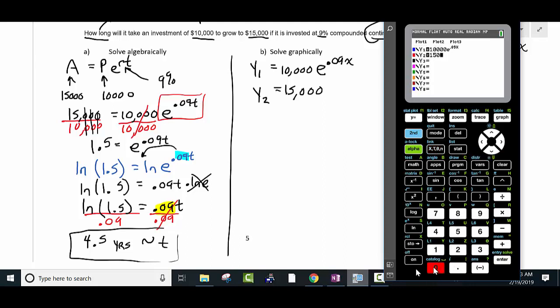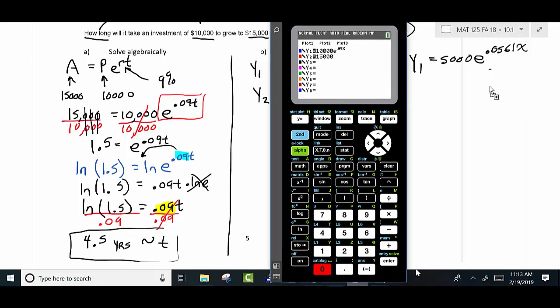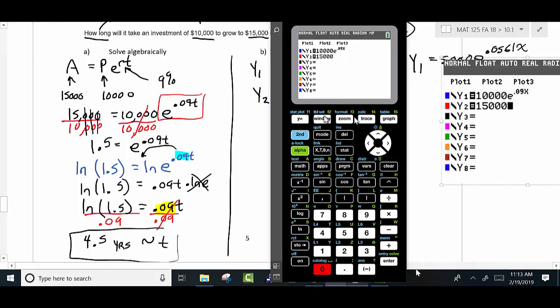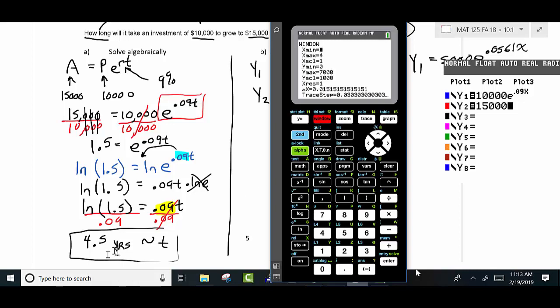And then we want to talk about a viewing window on this problem to get this put together, okay? Okay, so I'll slide that over there. If you need to look at that, that's what I put in. Okay, now the window goes like this. Our answer was 4.5. So what I'm going to show you is, let's go out something bigger than 4.5. Let's actually go all the way out to 10. Okay, that's going to be the time.